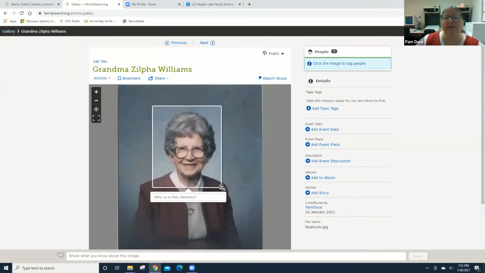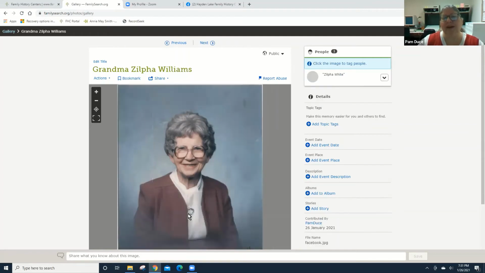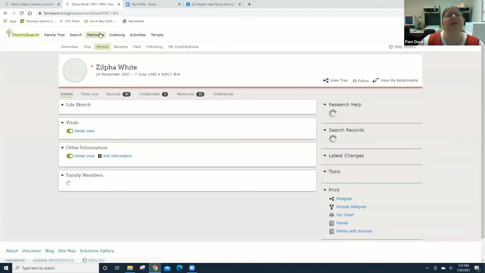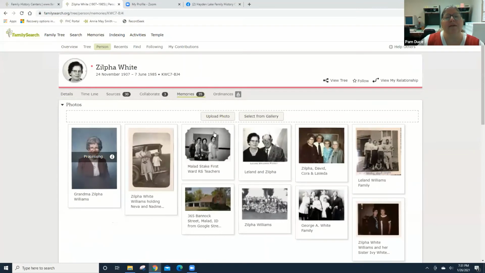So I'm going to get my box to the size of my grandma. And then I can just start typing in her name and it will bring up her information from the tree, so that when I click on it, it's tagged to her. And when I go to her person page and then memories, oh, here's the processing photo.